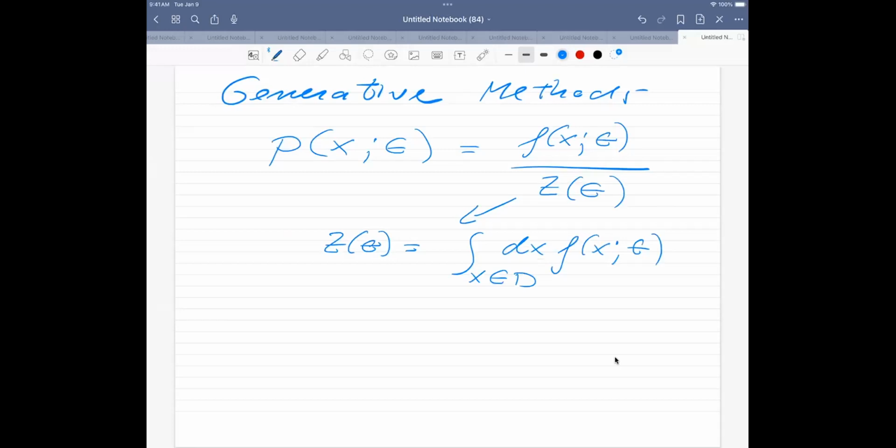This could be a model which you have and you know how to calculate. And some of you are familiar with the Boltzmann distribution. That's one which we're going to meet after the Easter break. And that will lead to a popular class of generative models, which are called Boltzmann machines. And the parameters theta, which you have here, these are the parameters you want to optimize. So when we are setting up an optimization problem, what we are going to optimize is this probability distribution.